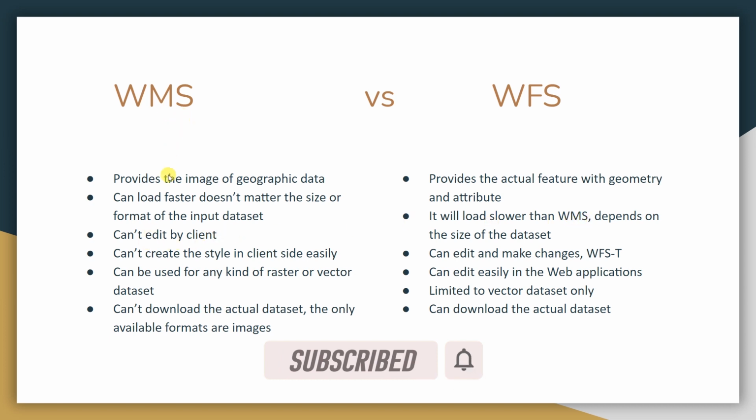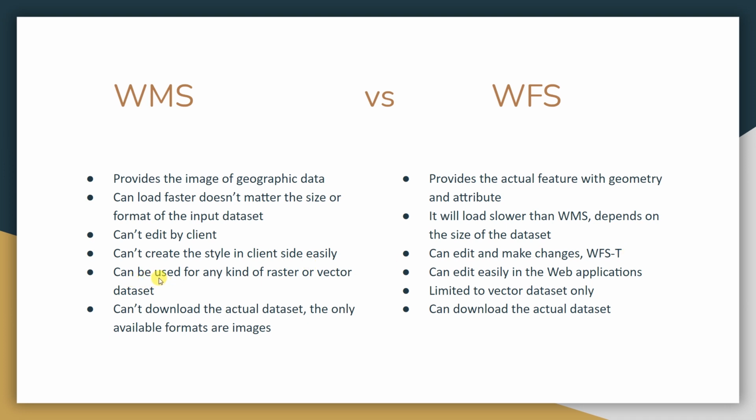So WMS, since it's an image, cannot be edited by the client, and we cannot create the style on the client side easily, but it can be edited. WFS can be edited, since it makes the WFS-T request available, that means Web Feature Service Transactional. So we can change our dataset through the client, and then we can send it back to the server.